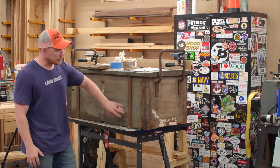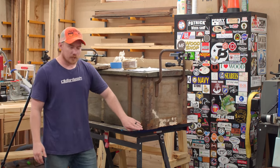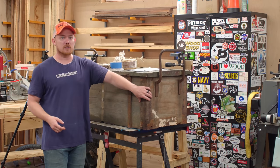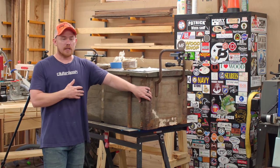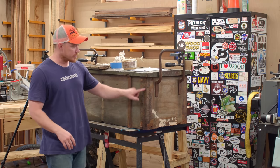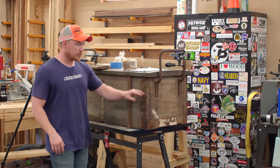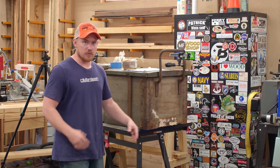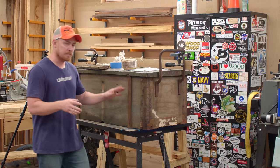The sides are walnut, and this is a full dovetail joint on the corner. Really cool to see this because of these chests that are surviving, I don't think anybody has seen the inside, not publicly anyway. You can't find any pictures of the inside of these joints, the corners, because they have steel plates around them to reinforce them. So here's how this was built.